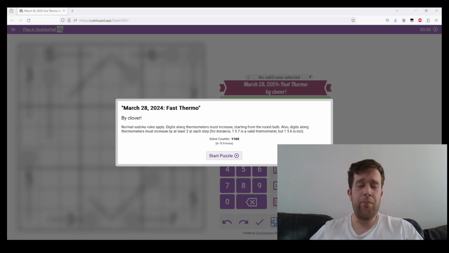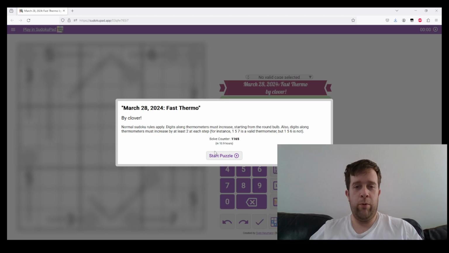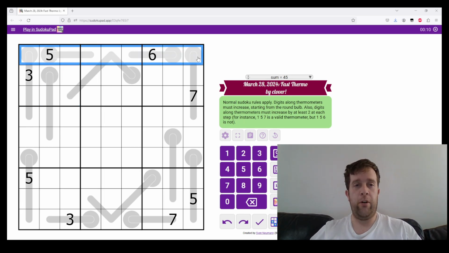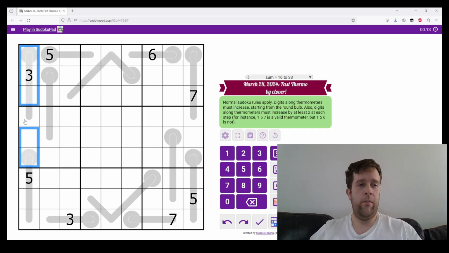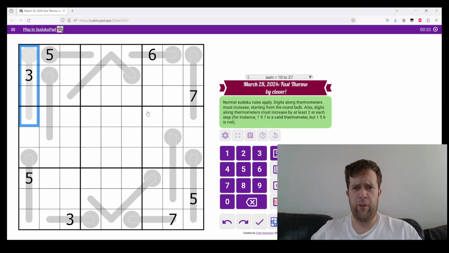So, I do remember solving this one. I really like this one. So normal Sudoku rules apply. If you are just descending to Earth for the first time, a Sudoku is a 9x9 grid where we can put the digits 1 to 9 once each. So each box, row, and column must have the digits 1 to 9. That's it. Now, in this, we also have thermometers. The bulb is there, the tip is there. Digits must increase along a thermometer from bulb to tip, like regular thermometers from whichever planet you come from.